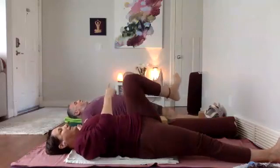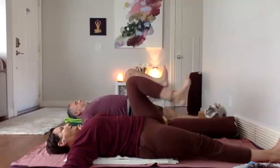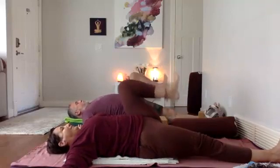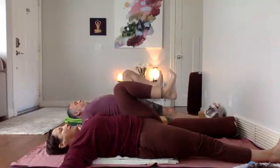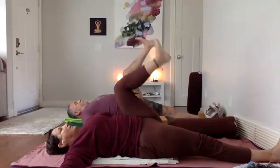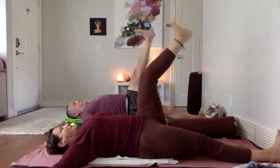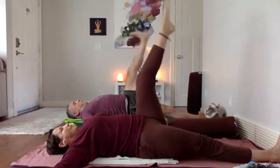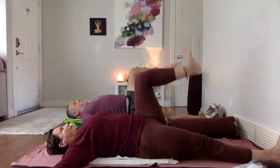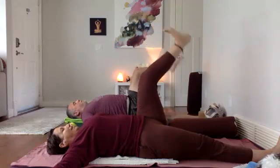And then we'll just paint the line. So I keep hugging the ball and just sway your foot from side to side. Okay, and bring it in, squeeze the ball, hug it in, maybe hands, no hands. And then we'll take the ball out, extend the leg up, flex the foot. And as you exhale, you bend the knee, point the foot, inhale. And exhale, so the foot's dancing, the knee is getting some love here.